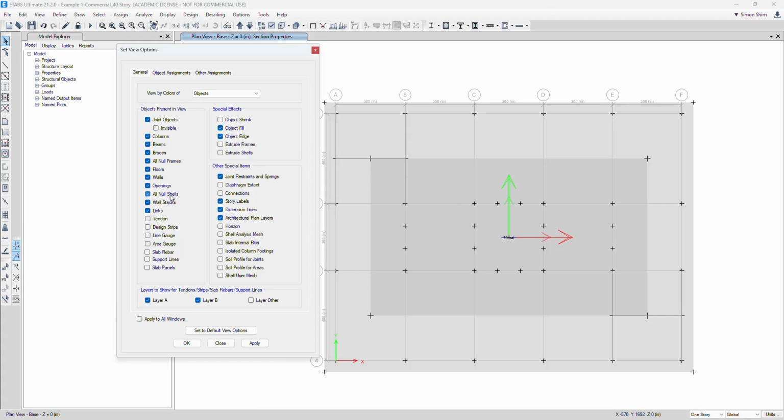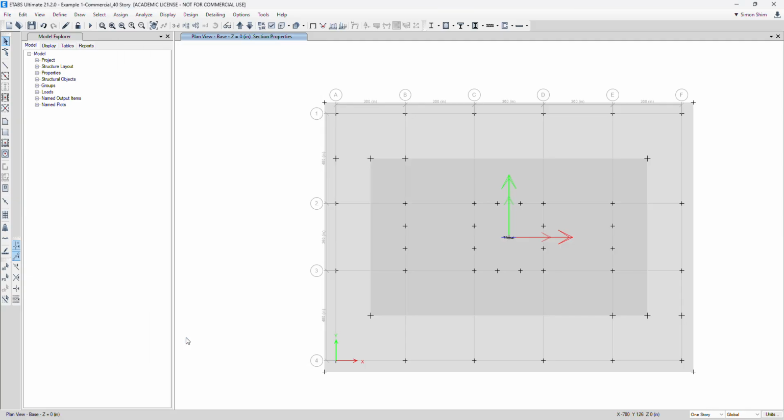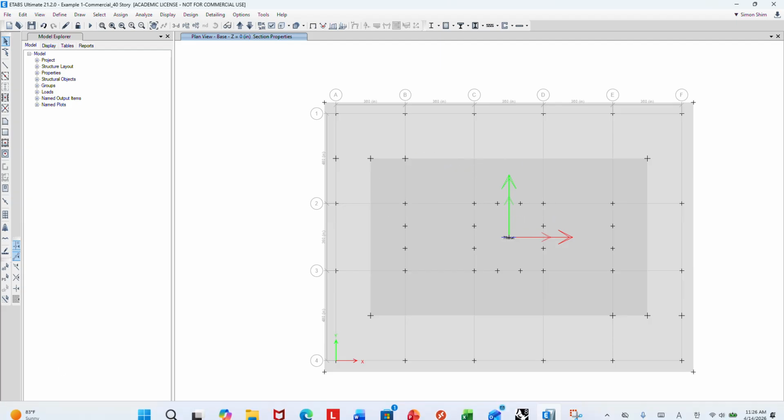In ETABS, they understand that if you end up with two overlapping elements, the smaller one is superseded. So basically, if I model like this, only this area is 8 feet, outside is 7 feet.